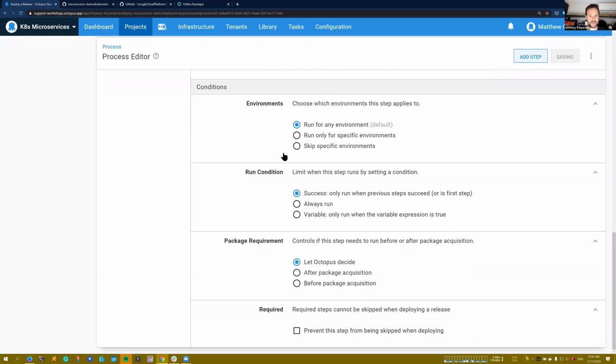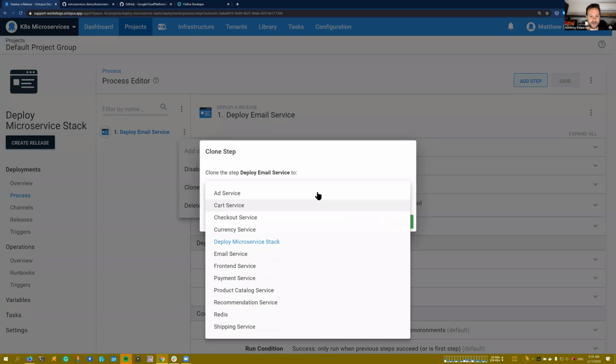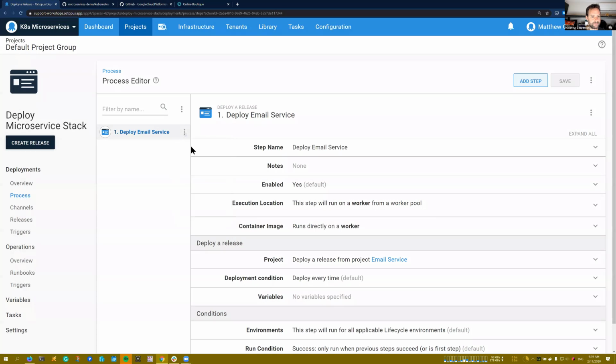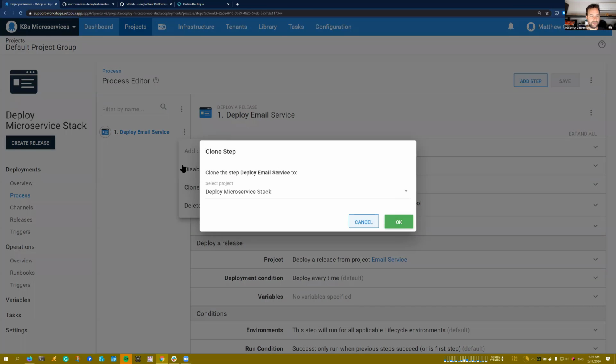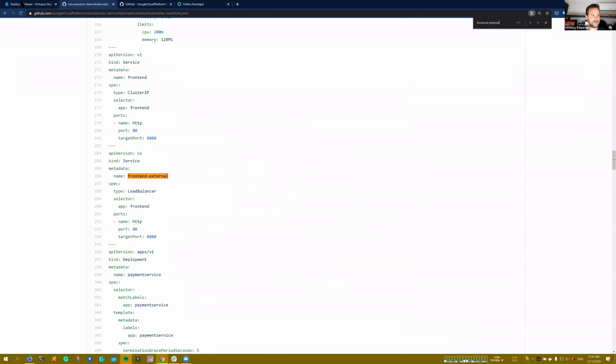I'll just save that. Might just clone this step to make it easy. Yep. And then the next one will be, let's go, payment service.